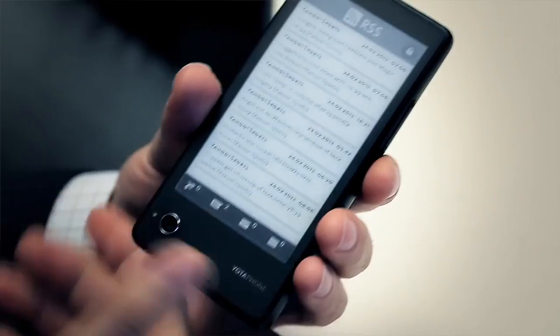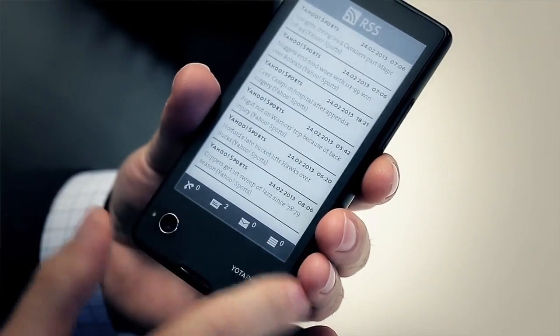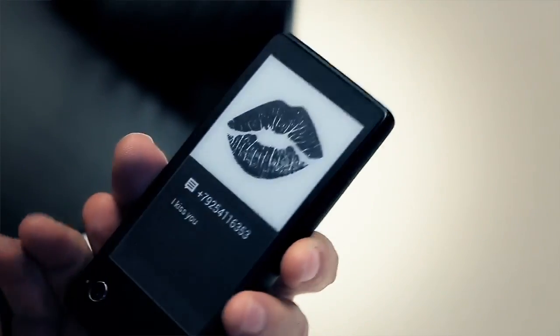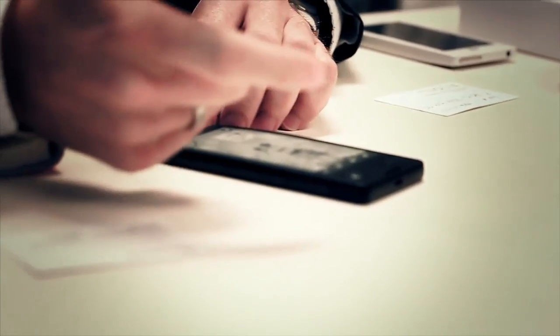What do we have today? We have a fully functional device — you can make calls, you can surf the web on 3G or LTE, and there are free bands. The applications and use cases we showed at Barcelona are pretty much final. It requires some fine-tuning in terms of user interface, but they are full functional applications. For example, I keep my calendar, and right now here I can actually see the status of my emails — how many emails I have in my inbox, how many missed calls and SMS messages. It's actually what we promised as a user experience.